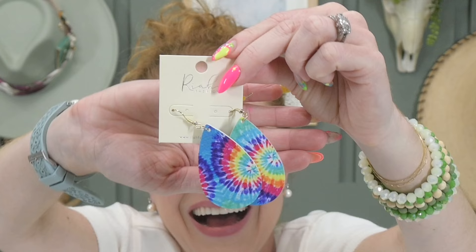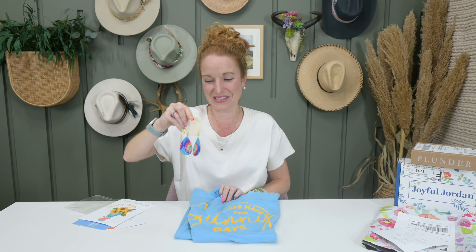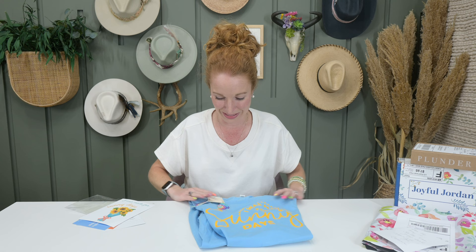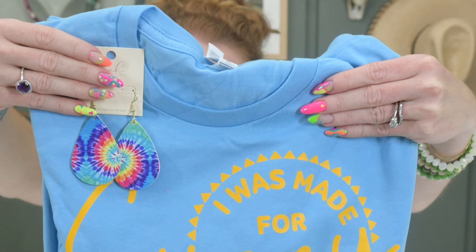Let me show you the free gift — I just glimpsed at it and it's really, really cute. Let me hold it up with the tee — a very calm t-shirt with some fabulous earrings. Two hands — there we go! I am about this life, that is so, so cute. Oh my gosh, and my fingernails I just had redone in bright fluorescent — they totally match the tee and totally match these earrings. How cute!